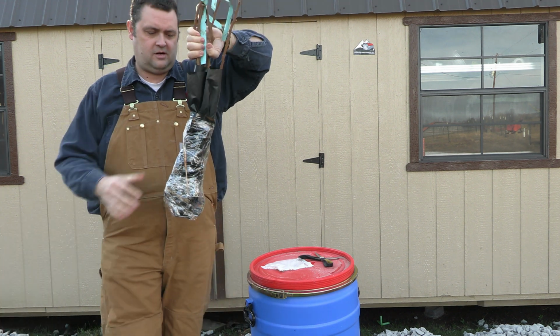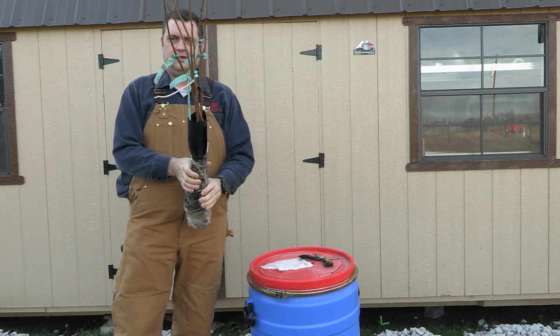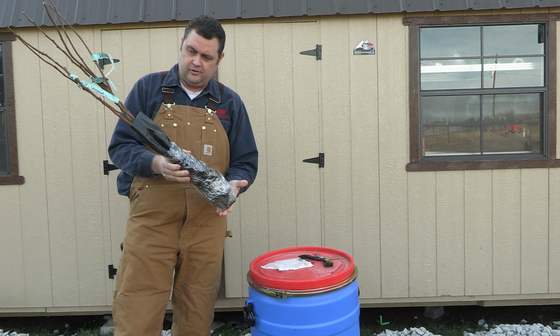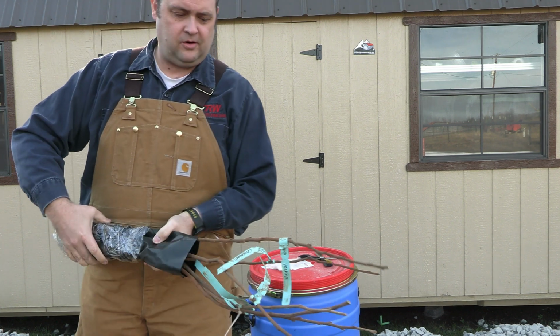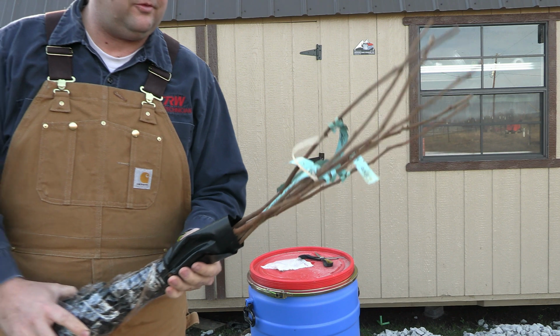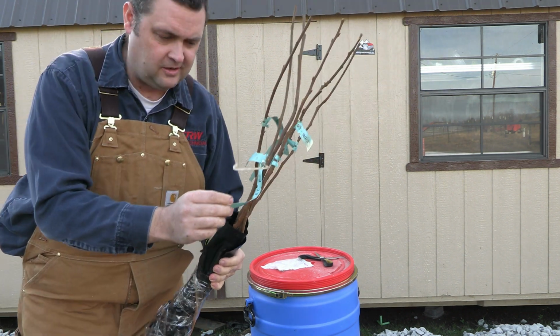All right. So it looks like they've kind of come all in one package, which is actually kind of good because that's how I'm going to keep them for the remainder of this winter period. It looks like from an orchard standpoint, they had these buried. A lot of times people will do that with bare root trees. So I'll tell you what kind I've got because I almost forgot myself.